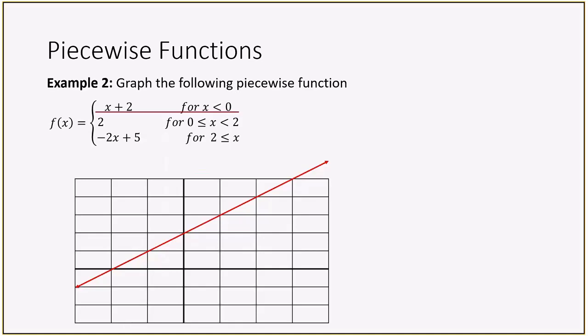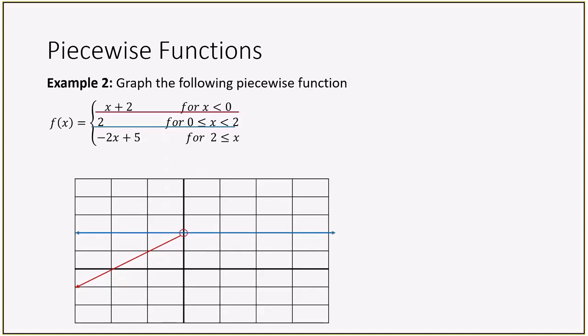Now, since it is a piecewise function, it'd be a good time to start using a pencil in the course if you're not doing that already. I'm going to erase the right side of the graph because I only want this to be my graph for when x is less than 0. So I erase the right side. I take everything less than 0, and notice how it's not less than 0 vertically. It's less than 0 as in x is less than 0, so the left side of 0. And then since it's less than 0 strictly, I'm going to put an open circle on 0.